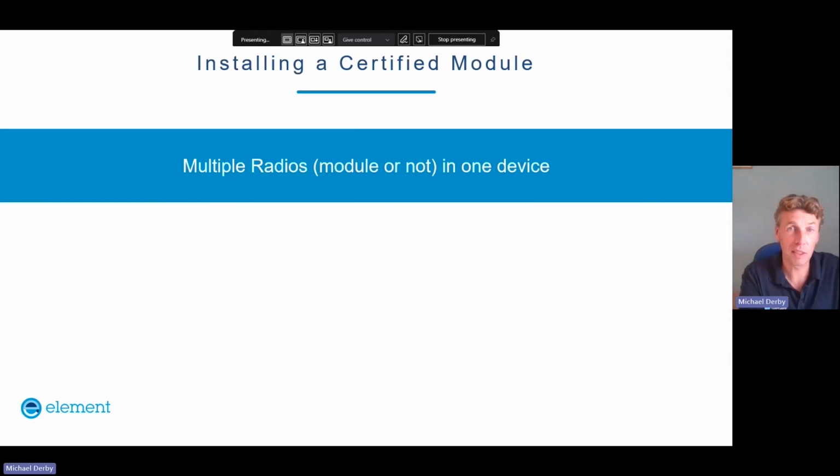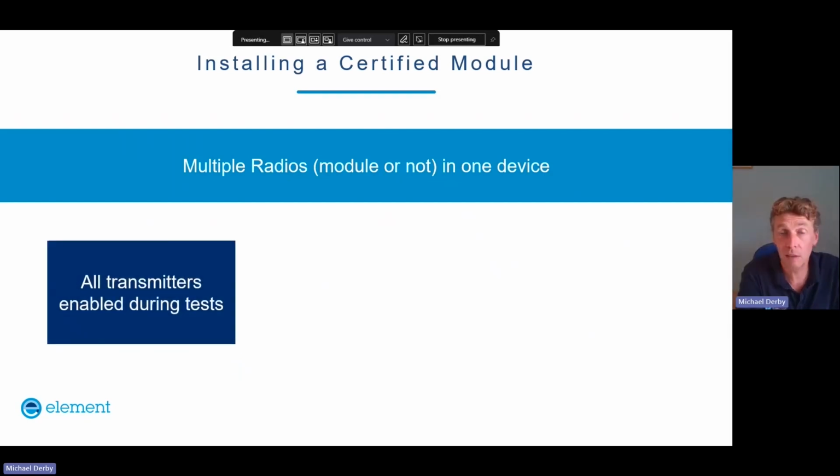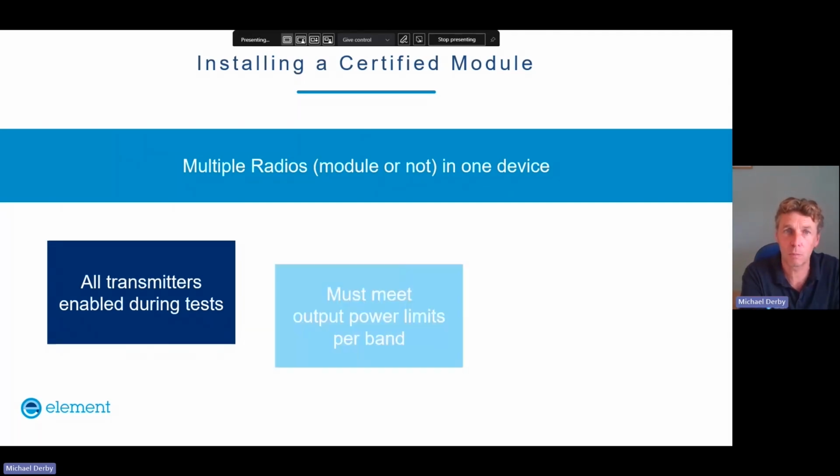If you start putting multiple radios into a device, the whole topic becomes even more exciting and complicated. The FCC rules do state that for the end product, it must comply whilst all transmitters are active. Now, if you've got a multiple transmitter device and you're getting it certified, then you don't always need to provide that evidence to the TCB. You test and certify each transmitter independently, and then as the radio manufacturer, you're responsible for the fact that the end product would comply with all transmitters on. And in the same way, if you install multiple modules, it doesn't mean you necessarily have to submit the results to people, but it does mean that you need to have the confidence that with all those transmitters on, it would comply. So that does increase the amount of assessment you need to do.